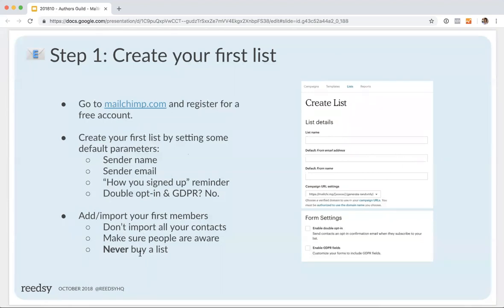And obviously, never buy a list. I've never heard of an author actually doing that, but it's standard advice I always give, because you might be getting some emails from people selling you lists of email addresses, and that can sound interesting to blast a whole email list with, here's my book. But Mailchimp's immediately gonna find that out because of the spam responses you're gonna get, and it's probably gonna suspend your account. So never buy a list and never email a list that you didn't acquire yourself.